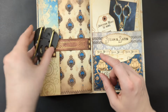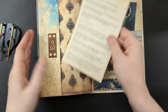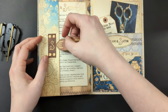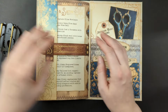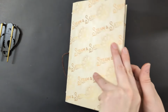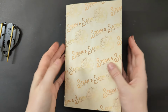And then once this strap is ready, you can open that up, and we have two more custom orders sheets, and we're just going to slide those in like so, and then pop this back together. Mine was maybe not quite dry, so there we go. And that is it for the interior of the journal. And we have a nice little fluffy journal going on. And we're going to add decorations to the outside.